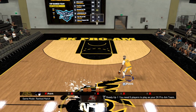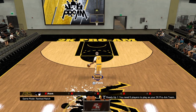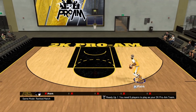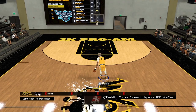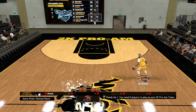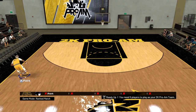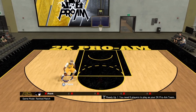But if you do a hop step and you flick, you have to time it quickly. This is how I time it. I just got the rhythm of it, but when I tried learning it, as soon as you see the shot meter, as soon as you see it, you want to be kind of after it. Because the reaction time is going to be slow, as soon as you see it, you're gonna flick, you're gonna kind of cancel it. So you're gonna cancel the fumbling animation that you get. Look, see that fumbling animation? See, I didn't time it right, but if you time it right, there you go, and then you can speed boost out of that, and then, you know, just do whatever.